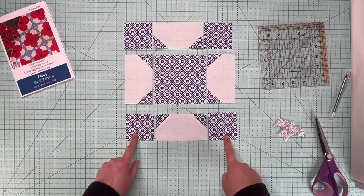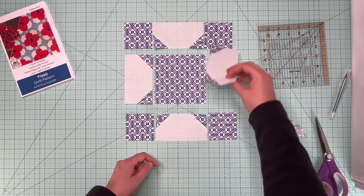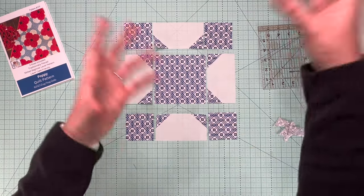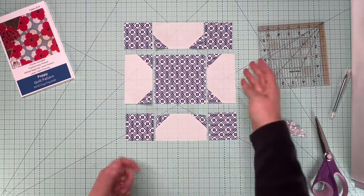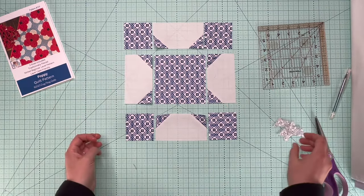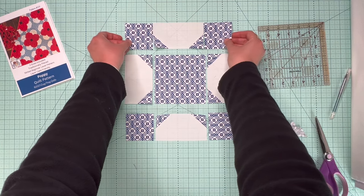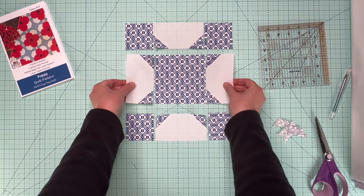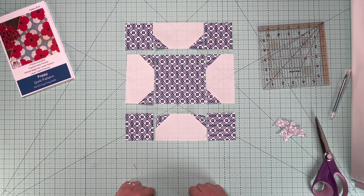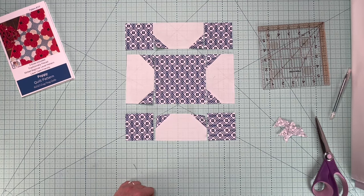Here are all the components of the lattice block — all our corners sewn on these pieces and the seams pressed open. This is another part of the quilt that is really fast for chain piecing. You just put your pieces over the corners, run all these pieces through the machine at one time, then you have your pile, do the other corner, trim and press. On this part of the block, I assemble it by attaching these two pieces to that piece, these two pieces to this piece, and these two pieces here — making three horizontal rows.